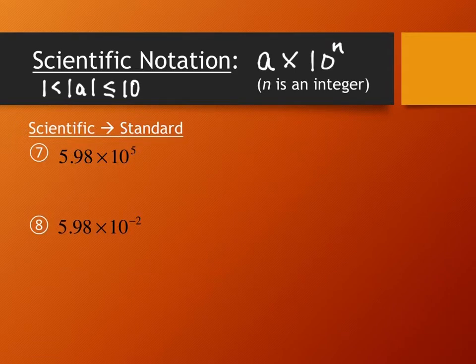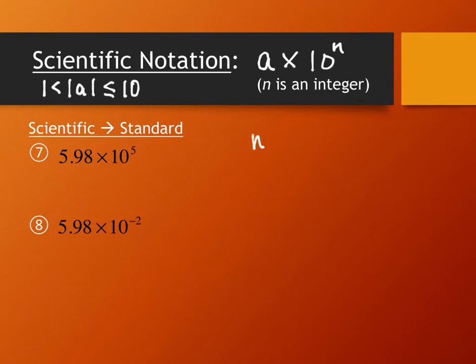All right, there is more than one way to think about how to convert between scientific and standard notation. If you have a way that feels comfortable and easy for you to remember and you don't like my method, that's fine. Use what works for you, okay? As long as you're getting the right answer, you're good to go, okay? I'm going to teach you a way that I have found to be quite useful. I don't like talking about moving decimals left and right, because it works one direction when you go scientific to standard, and you have to reverse it when you go from standard to scientific. And I don't like having to do the reverse. So this is how I think about scientific and standard notation.